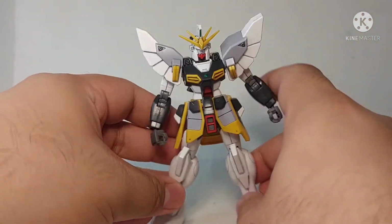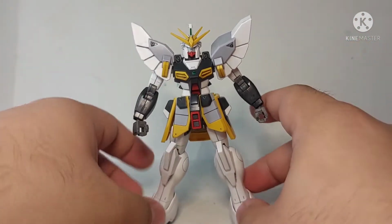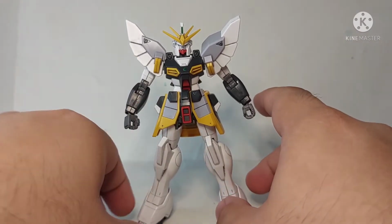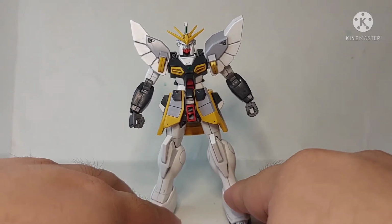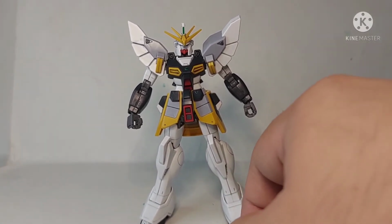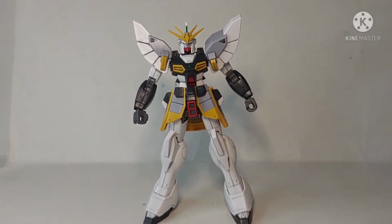So overall, proportions are pretty good, and it does capture the Sandrock as we've seen it on our TV screens from way back when. Of course, you can also watch it at Gundam Info if you wish, assuming it's uploaded at the time of this review.